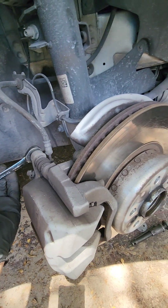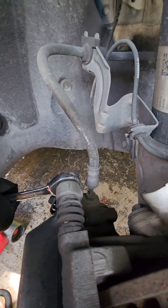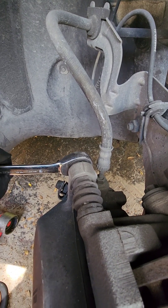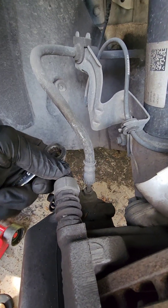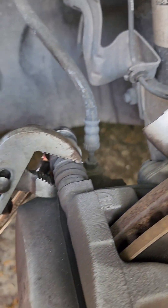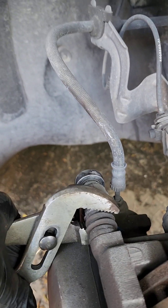I'm going to go ahead and remove these. As you can see, the nut is turning right here, so I'm gonna get something to hold it. All you gotta do is use something like this to hold this turning nut right here, and then screw your 13 millimeter bolt. You can also use a vice grip if you don't want to worry about holding it.